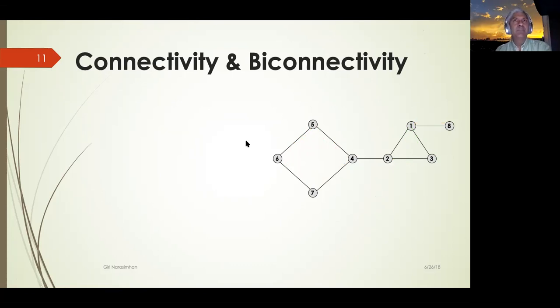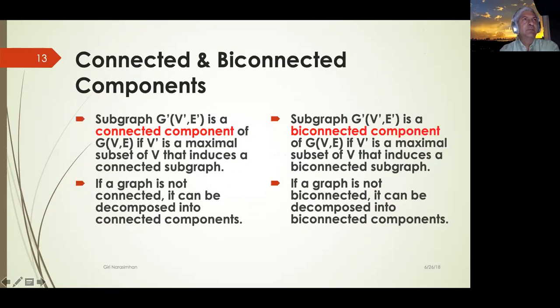All right. So let's continue with the definition. So now we have kind of clearly defined what's a connected component and what's a biconnected component. And what I told you was that there were a couple of these degenerate cases. The degenerate case for the connected component is just one vertex, because one vertex by itself is already connected. If it's not connected to anything else, it's still okay. It's still a connected component. In the biconnected component case, it's just a simple edge that's also going to be a biconnected component. All right. So let's move forward.